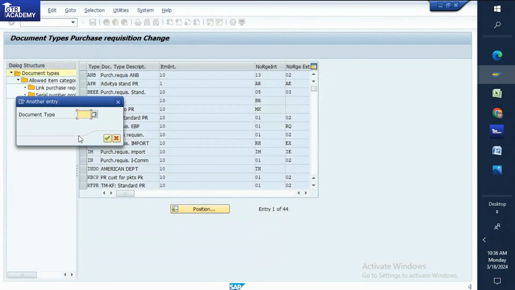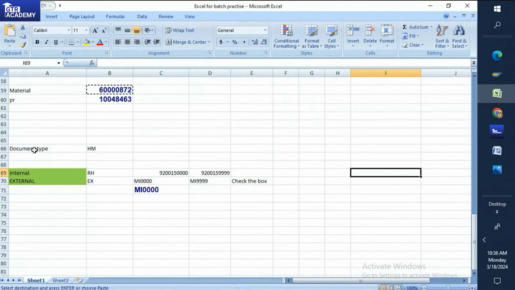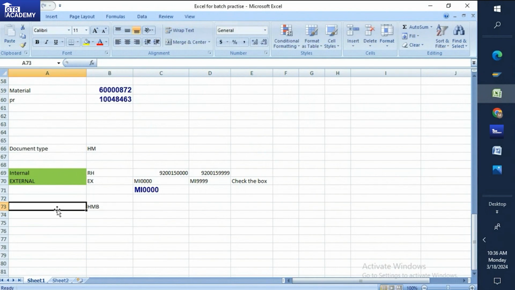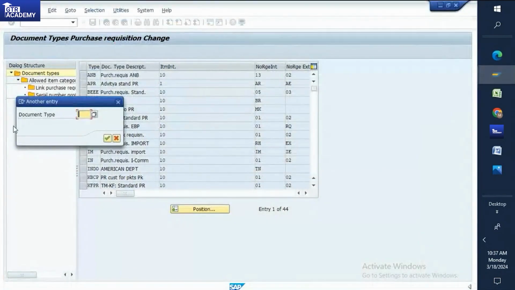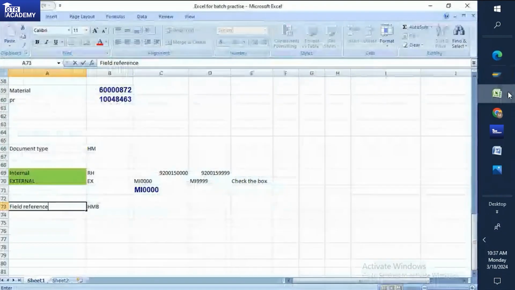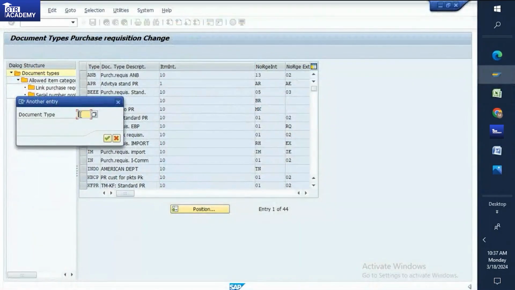Under the position, which document type have we created? HMB. Document type I'm asking. HM. Yes, HMB is the field reference we have created. Here, document type we need to mention, right? HM.